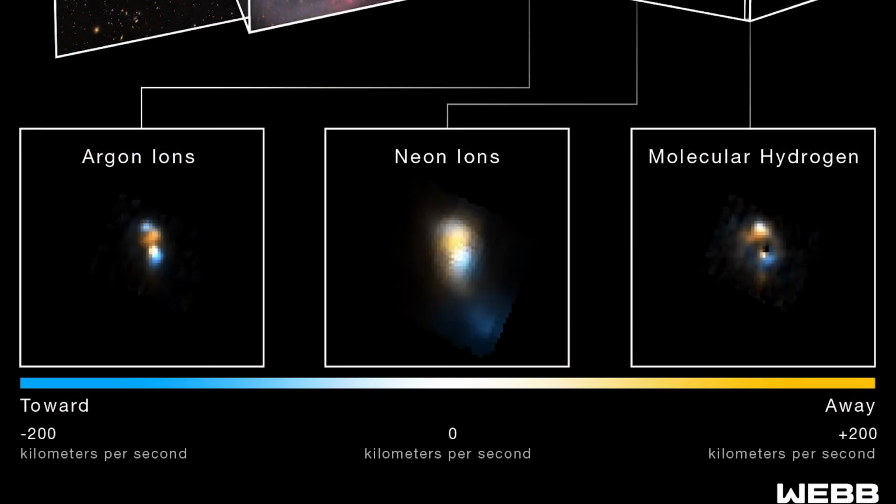So what you're seeing in this image now is that the gas that's moving away from us is colored yellow and the gas that's moving towards us is blue. The color over here allows us to gauge what direction the gas is moving in, and that's a lot like how using the Doppler effect you can gauge whether an ambulance is moving towards you or away from you just by listening to the sound of the sirens. So the same principle allows us to determine whether an object or gas is moving away from us or towards us in space.